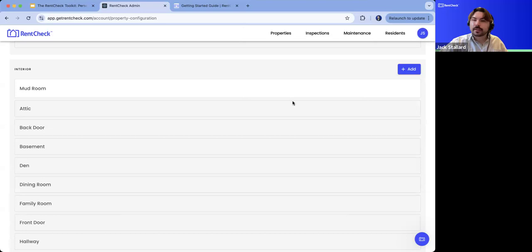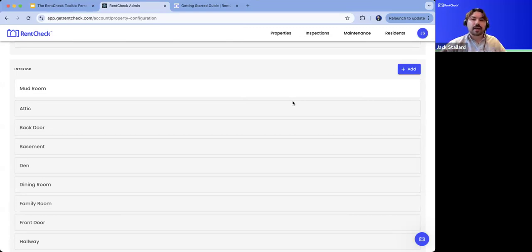So Rachel asked, just to confirm, the invite code will only show up if the resident has a different email address than listed. So the way this works, every single invite in RentCheck has a specific code associated with it, that 6-digit code.